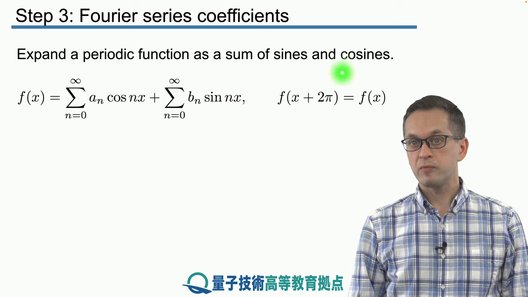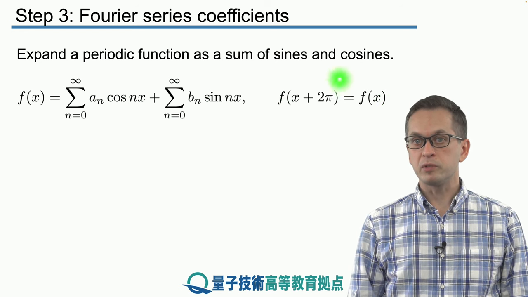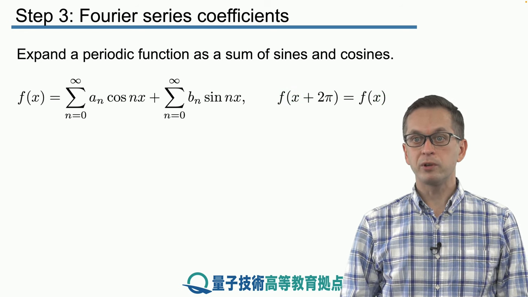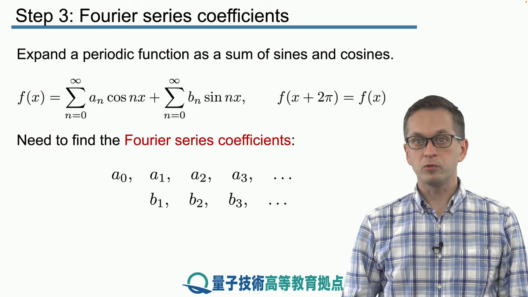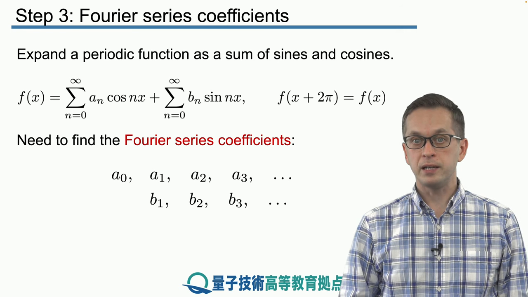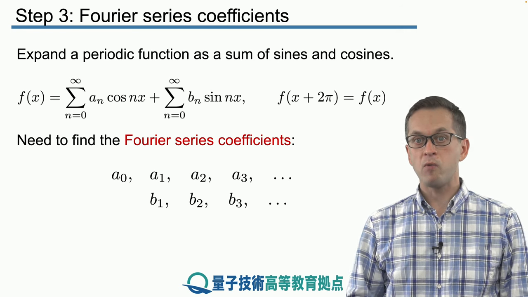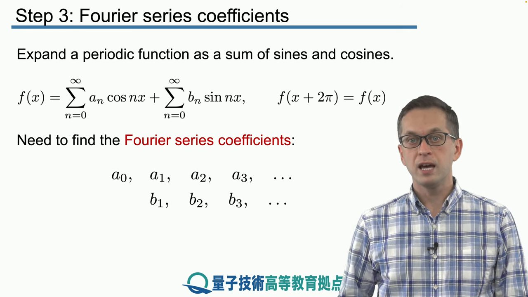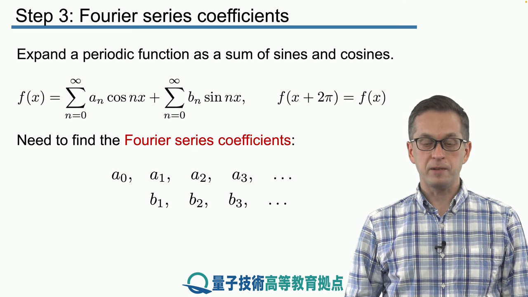As we said in the previous step, just to make matters a little bit more simple, we are considering two pi periodic functions. And what we want to do is find a way of systematically calculating the a_0, a_1, a_2 up to a_infinity and b_1, b_2, b_3 up to b_infinity.